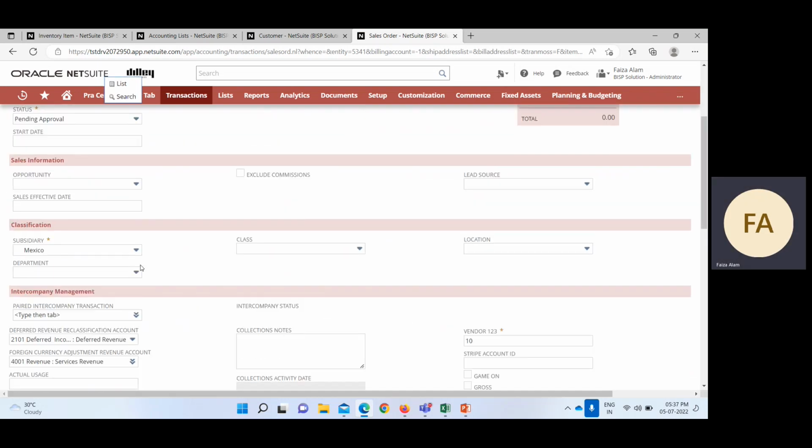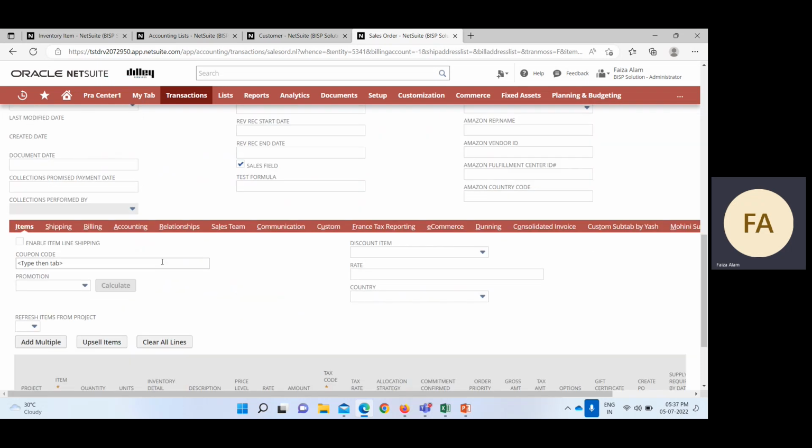If I go down here under the items, you can see the subsidiary has already been populated.